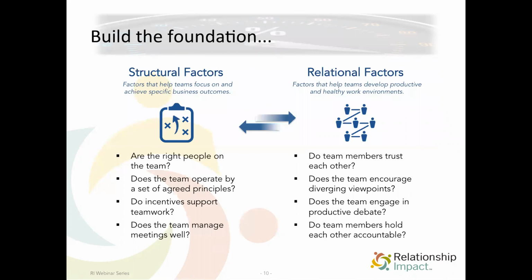And then there's a set of relational factors, and those are the factors that help a team work as well as they can together to create a healthy work environment, right? So, do the team members trust each other? Do they encourage diverging viewpoints? Or does the leader cut them off and not listen? Or do they not really listen to each other? Does the team engage in productive debate?